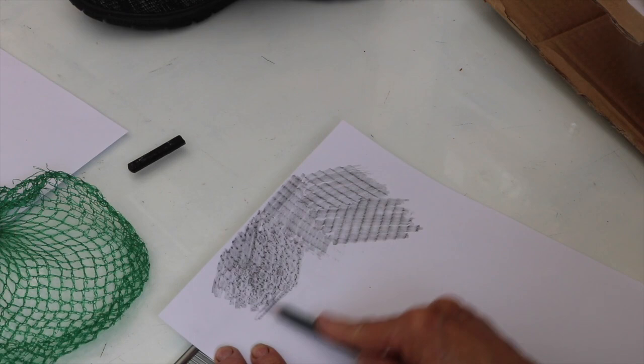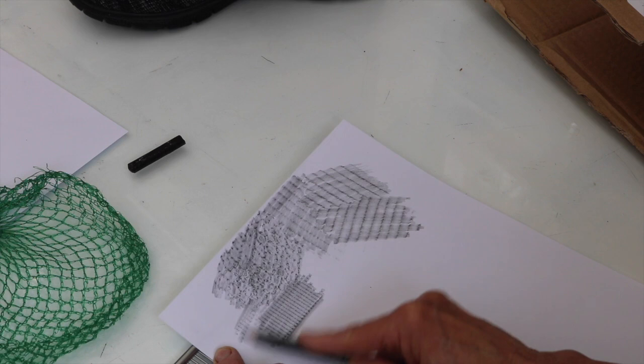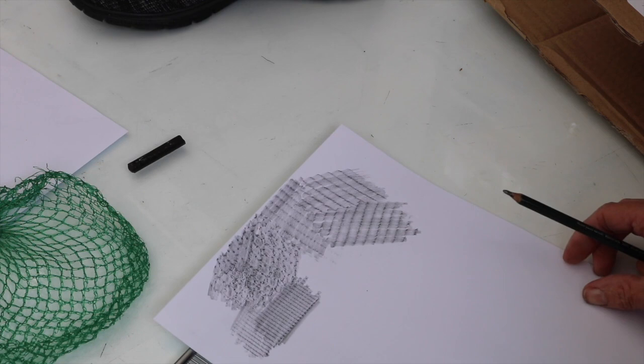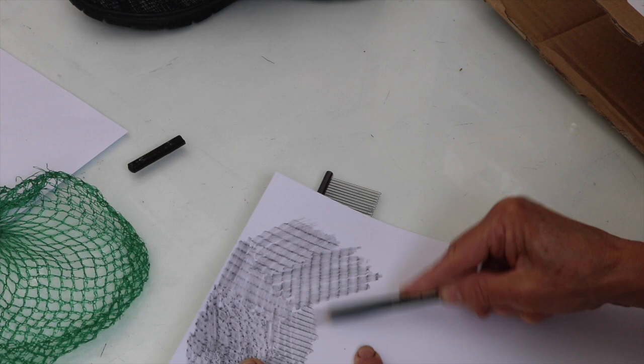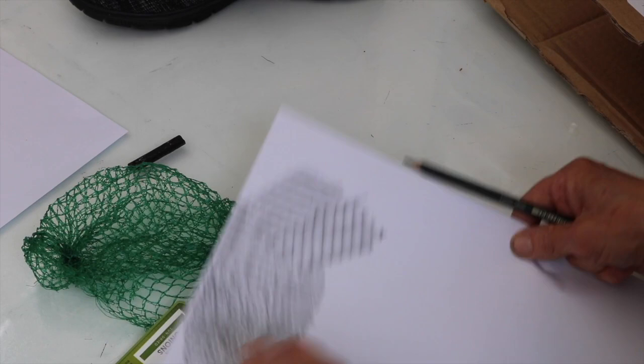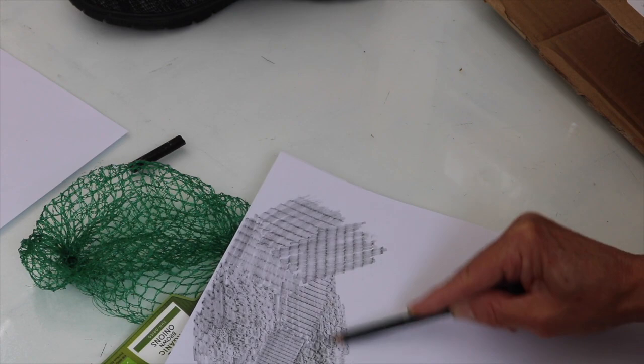And that works really well because it's metal. Metal really kind of goes well for this kind of thing. Now our aim is to fill this whole page, this whole piece of paper up with different rubbings, different textures. If you can only find a few, that is absolutely fine. Just keep turning them around so they go in different directions, and if you have a little space, you can fill the space up.